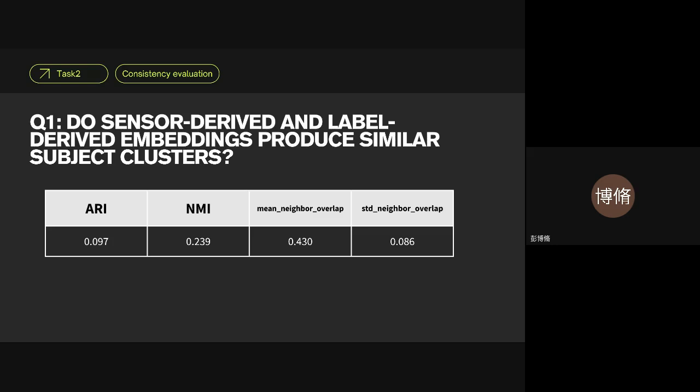In other words, points that are close in the sensor-derived space are also close in the label-derived space. Overall, the two views show only partial consistency. The label-derived embeddings mainly reflect activity level statistics, while the sensor-derived embeddings may capture additional motion patterns within the same activities. Okay, next page.